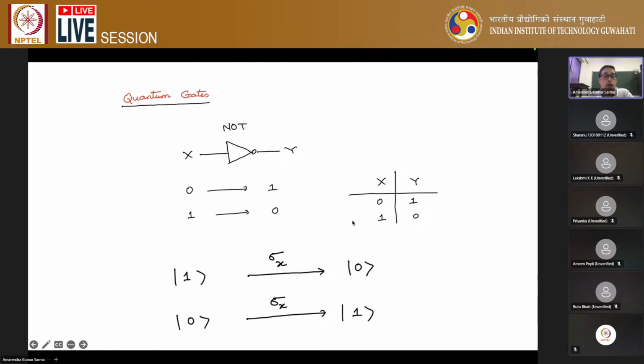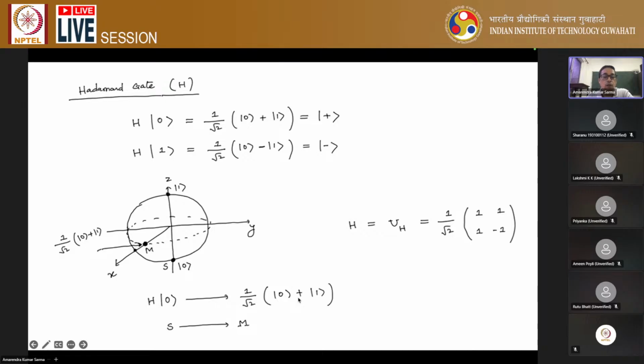So then after that I have discussed some quantum gates. It has some classical analogies there. In the case of quantum gates, states are represented by |1⟩, |0⟩, and so on. If you apply the sigma x matrix, the x component of the Pauli matrix, you can take the state |1⟩ to |0⟩ and state |0⟩ to |1⟩. So that's how a quantum NOT gate is represented, mathematically speaking.